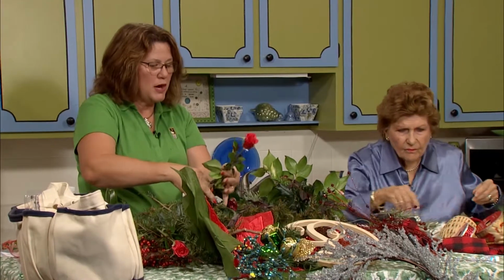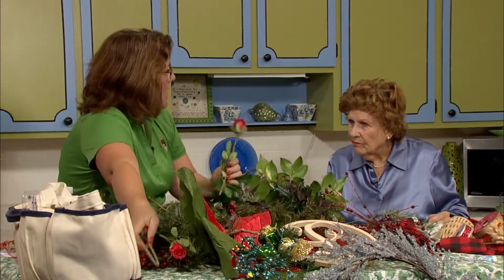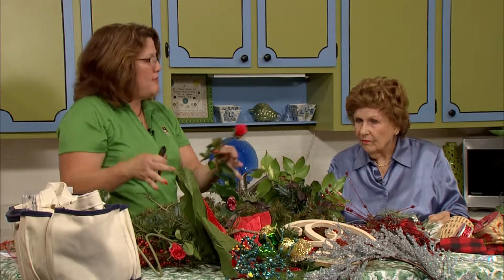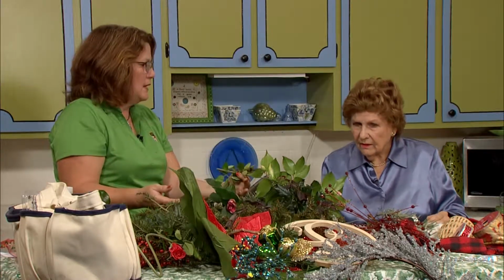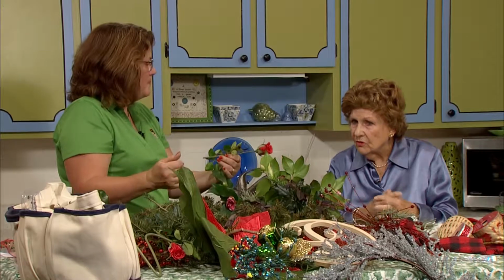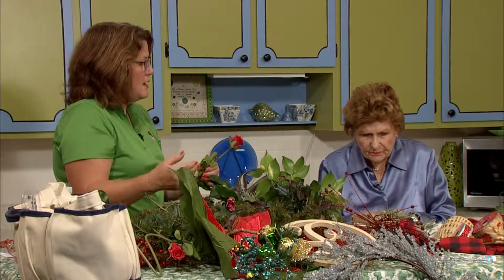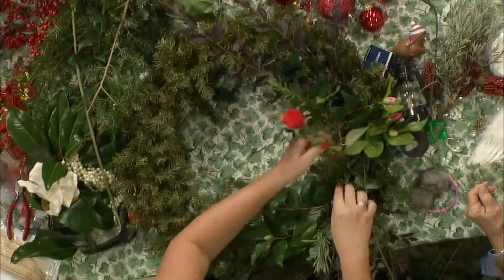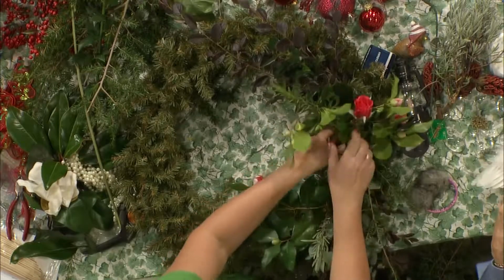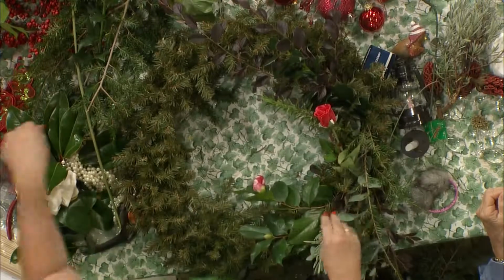And like I said, when you're working on your wreath, just keep in mind whatever your theme is. Decide before you start. Pull everything that kind of goes with the idea of that theme, whether it be red or it's light or it's frost. You decide sort of on a color scheme. Yes, it can be a color or it can be an idea like we did with the nature. We had everything that was out of nature. So we can pull this out and put the roses back in.